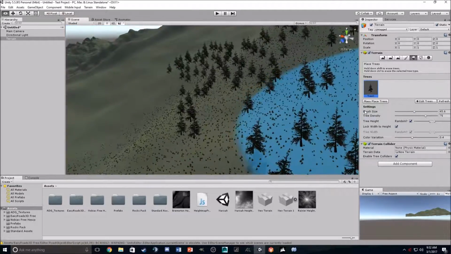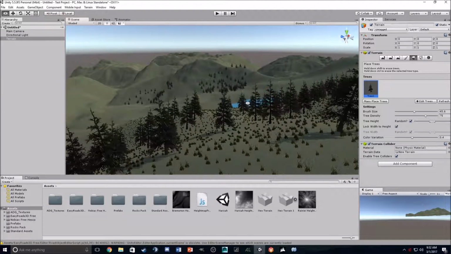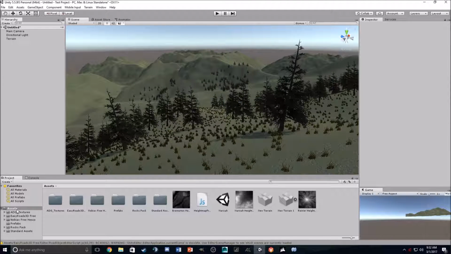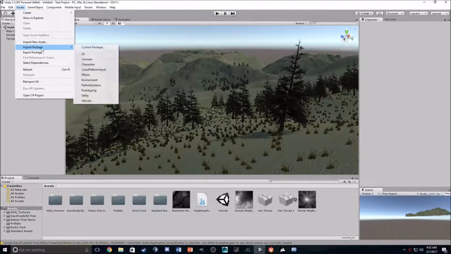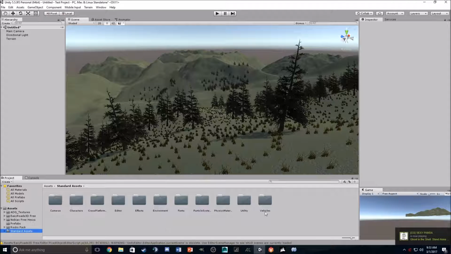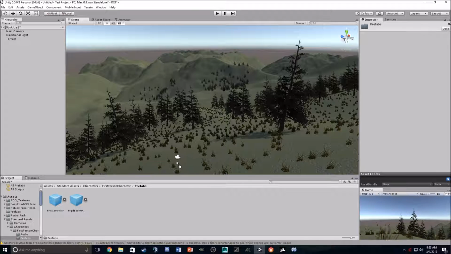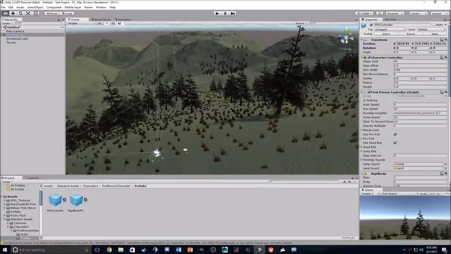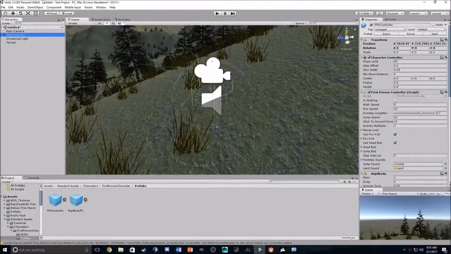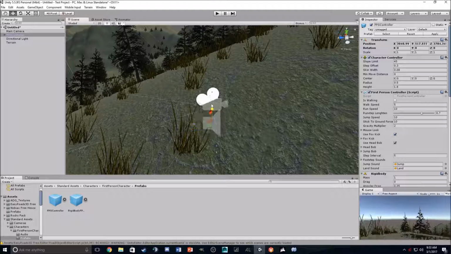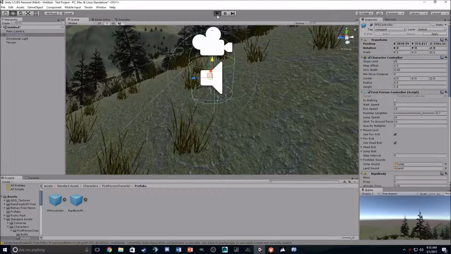Okay, we'll add a first-person controller up here so you can see what it looks like in-game. So go to our assets, and in order to get these assets, you go to import new import package, and all of these are preset from Unity, and they'll have what you need to get started. So make sure you download all these, and they'll be under standard assets when you find them in your main folder. So go to characters, first person, prefab, and a first person controller. And we'll put him right on top of the mountain here, and put this up a little further. If you have it too high, all that'll happen is the character will fall into the ground.